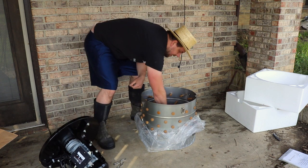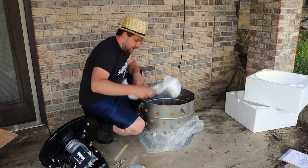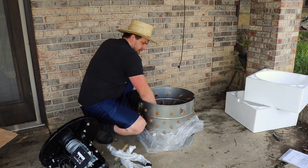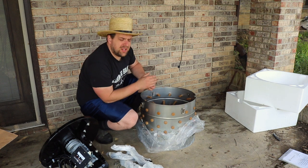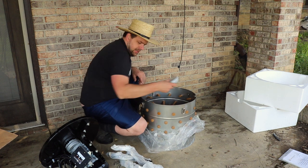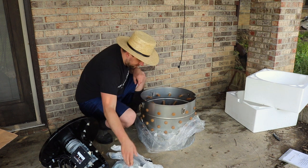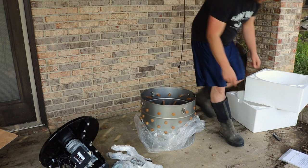There's the motor, here's some wheels. It just feels very good, construction, very industrial. So now let's dive into these instructions.